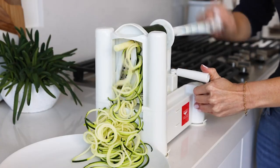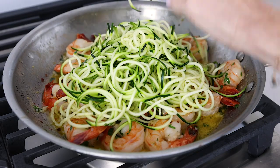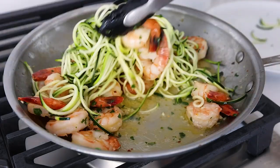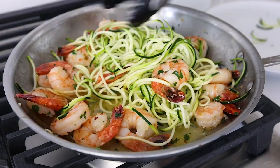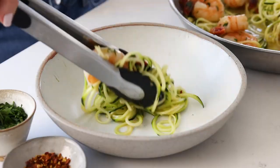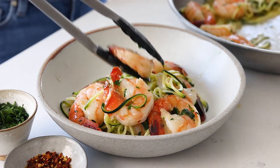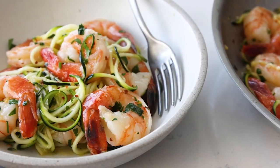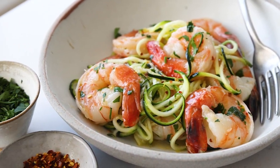The next option is mixing the shrimp with zucchini noodles, or zoodles. You can of course use regular spaghetti noodles as well if you're not gluten-free like I am, but I love that the zoodles, similar to the cauliflower, sneak a vegetable into the final plated dish. I'll just add the zucchini noodles to the rest of the shrimp in the skillet and toss that all together before serving it up in a bowl.